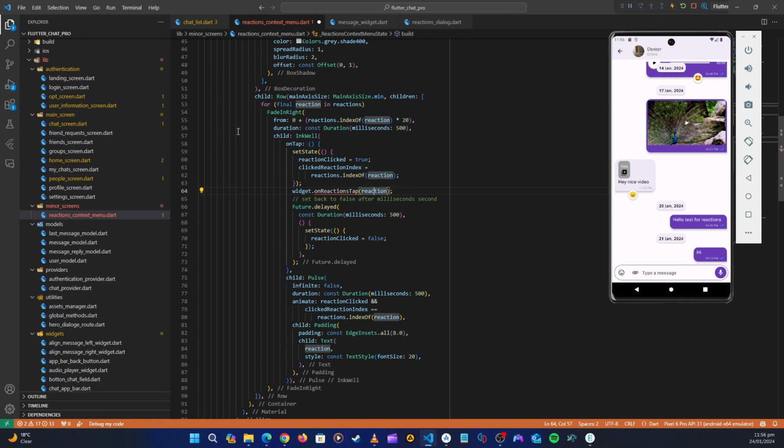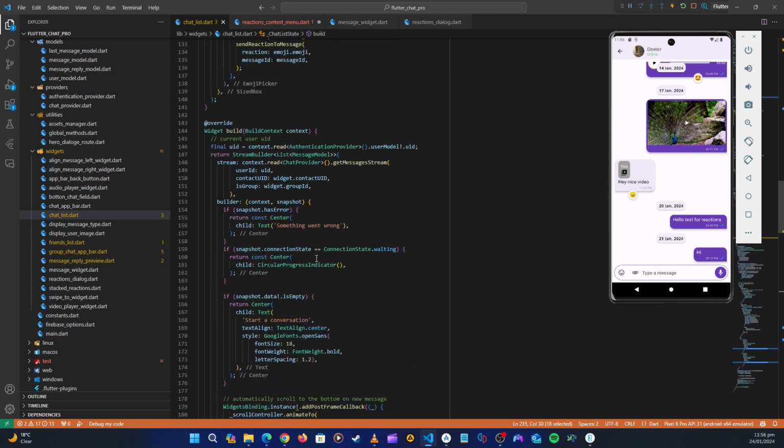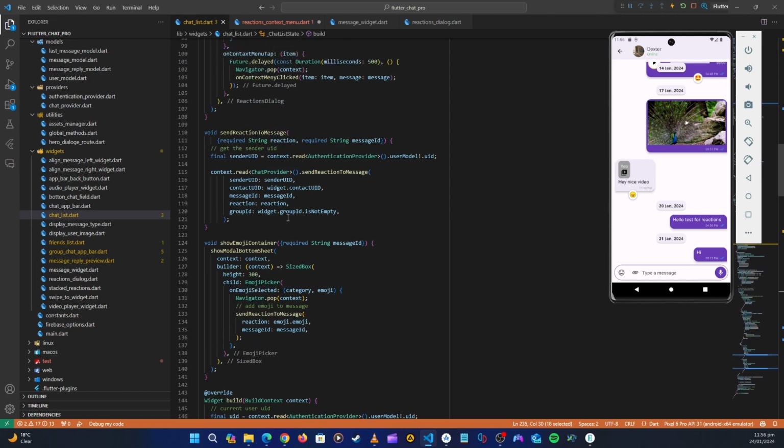Okay, so this, we can go back here and then we can look for our method. Where is that? It was send reaction to message, this method. Okay, which is this. So this method just needs the reaction and the message ID, the things that we already have in that class.